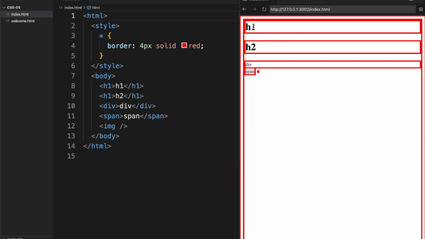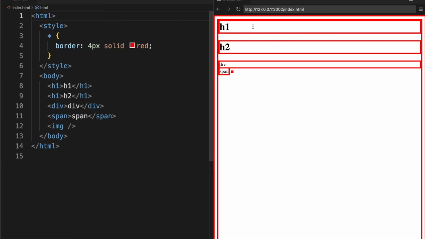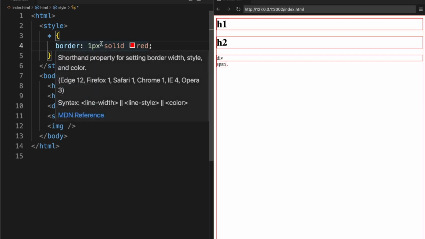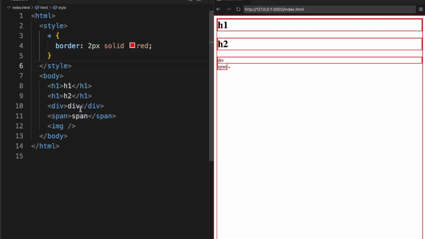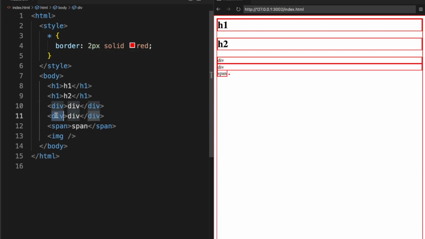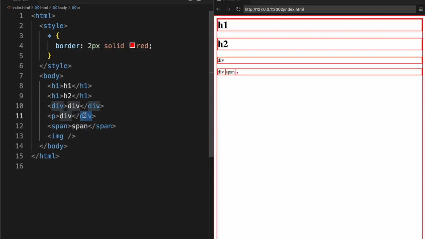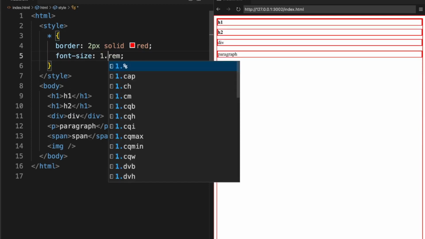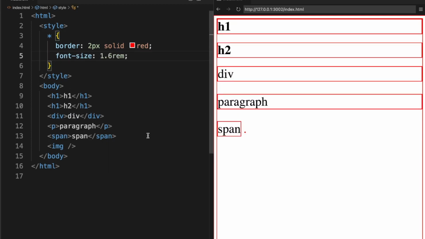This is what I mentioned to you guys before, that we have two different kinds of display. And I mentioned that we have block and inline. Each one is a block, meaning it does not allow anything to stay on the side. So that's how we have block. I want to do something that you can see. And let's have a paragraph as well. Our paragraph is also a block. So let's do 1.5 or 1.6. So you can see the idea that a span is an inline.